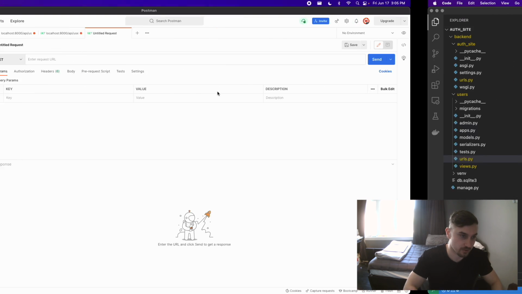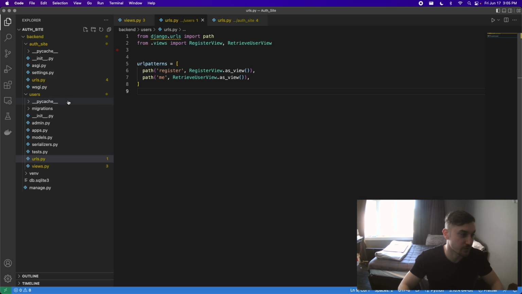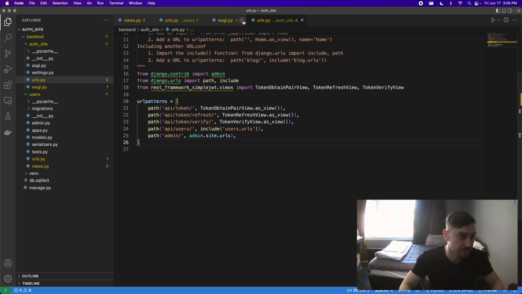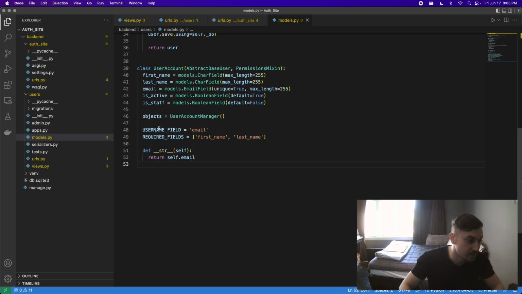Well, remember we set up those endpoints with the Django REST Framework simple JWT. So those were these 3 endpoints here. So when I hit this endpoint with a post request, I'm gonna have to pass in my username field. If I open up my users models, the username field, in my case, is email.